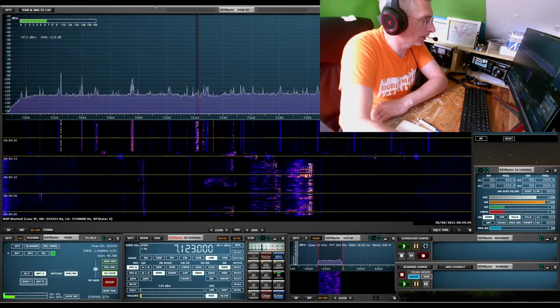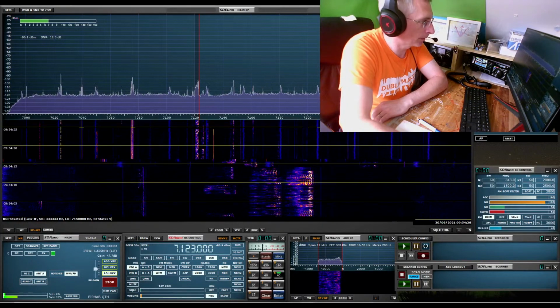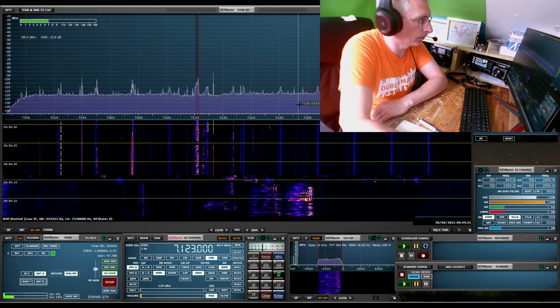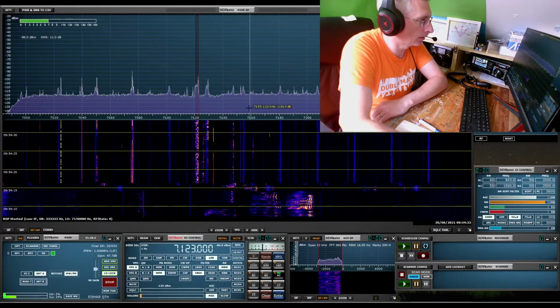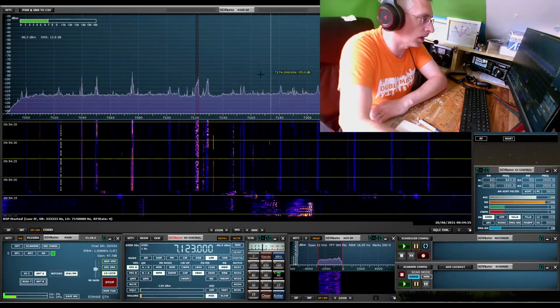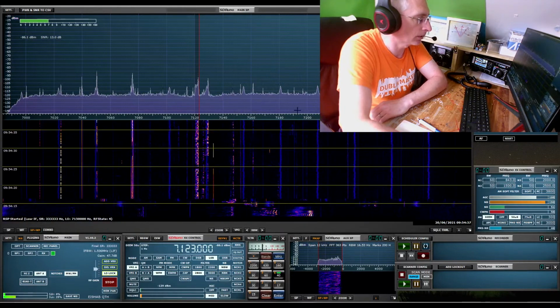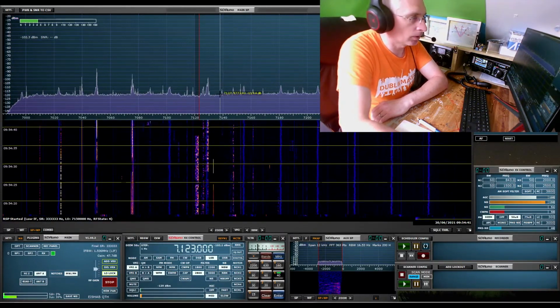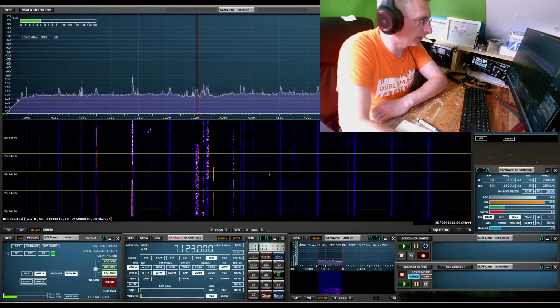So in this portion of the band it would be more like local HF, and further up the band it's maybe more preferred for longer distance communications. They're not, how would I say, rigid rules. They're more how people operate by convention.